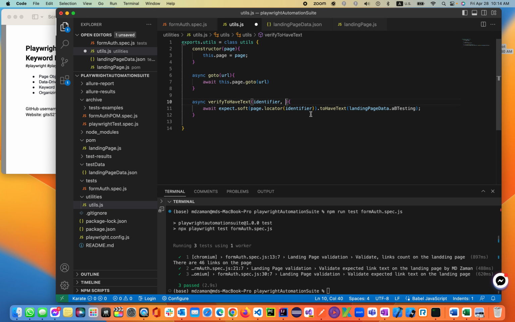Identifier also toHaveText, and this is our expected text. Let's use the expected text here. So that's it. You just create global functions, and you can reuse them all the time.